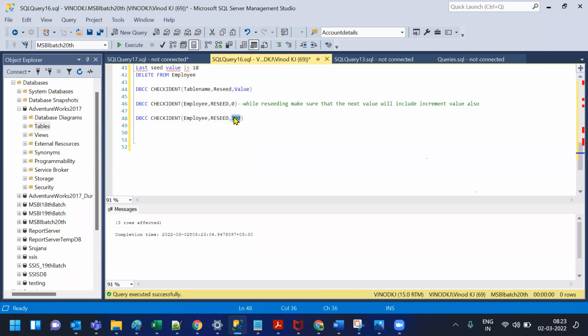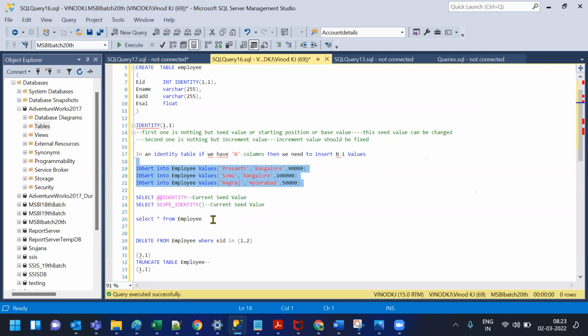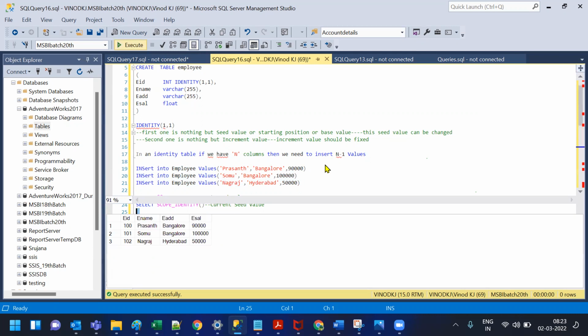My increment value currently is 1, so you have to reset to 99 here. 99 plus 1 becomes 100, right? So now I have reset it to 99, and if you reinsert here, the next values become 100, 101, 102, like that.